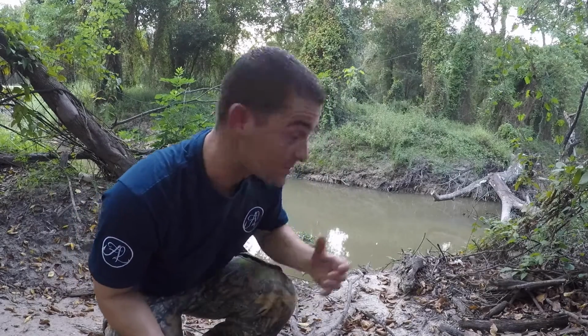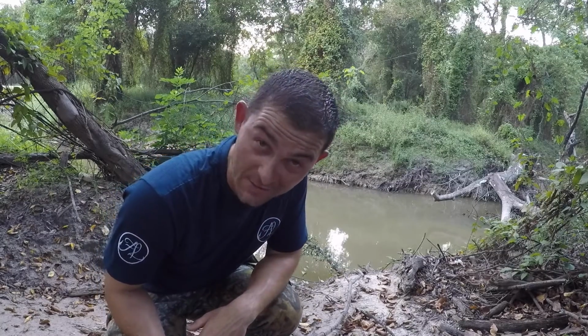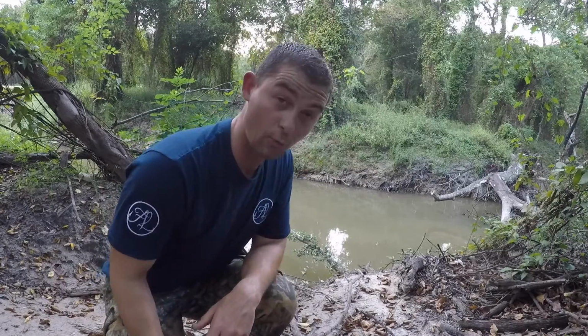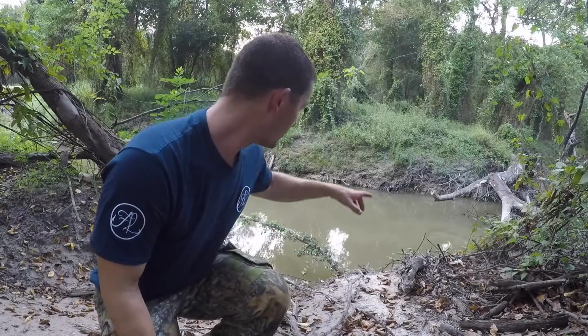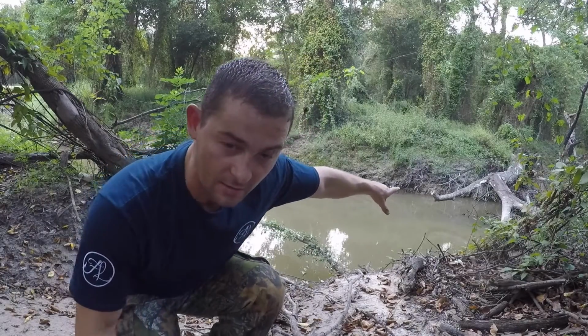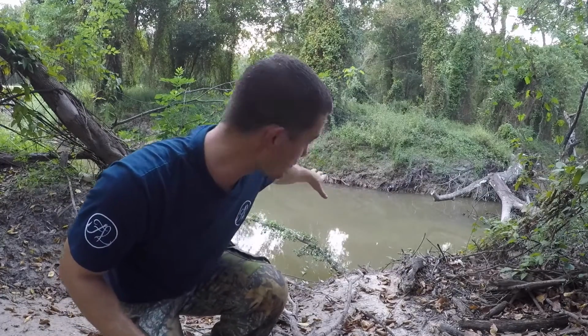Today, as you can probably see, we aren't on the beach. We're actually in the States. We're in Texas, and we're going to have a little bit of a fish in this creek behind me. It's just a little drainage creek. As you can see, the water clarity isn't great, and it's maybe only about 3 foot deep here, and there's a little bit of a bank in the middle. I don't know if you can see, there is a fallen down tree, and I've picked the eddy behind the tree.